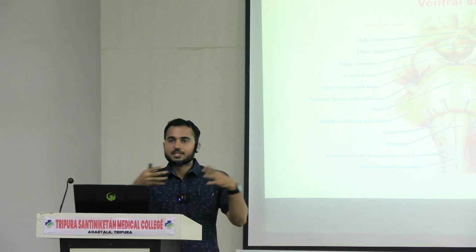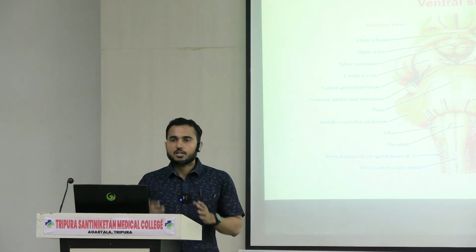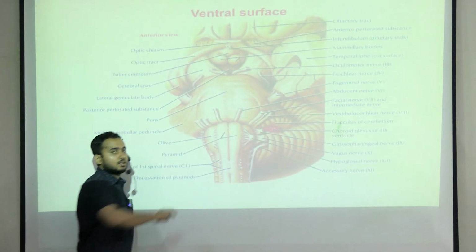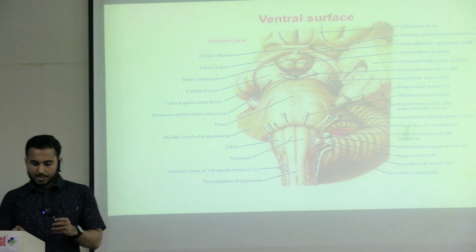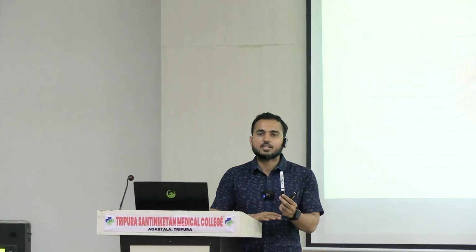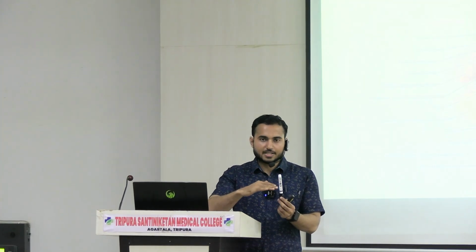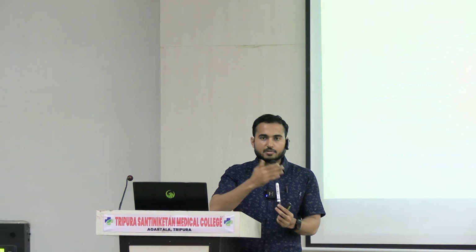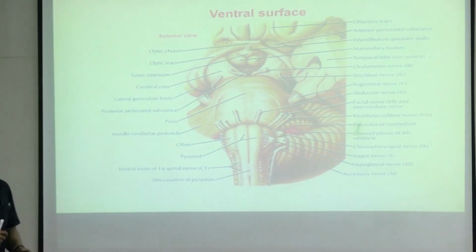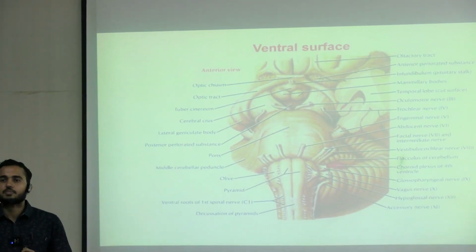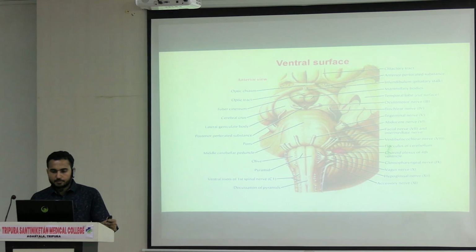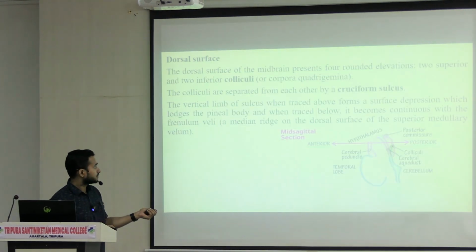Everything cannot be seen in this view. For that, what you have to do? You have to take a section. Suppose you are taking a section over here. Then what is present inside this? How will you see? You will take a section. Once you take the section, then you can see what is present on the anterior aspect and what is present on the posterior aspect, right? Similarly, here also we have to take a section so that we can see the structures which are present at various places. So for that the diagram is very important. Let me show you the diagram.